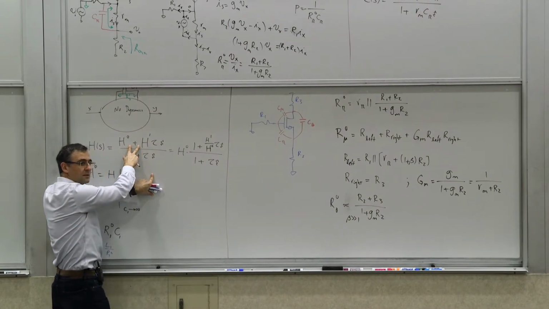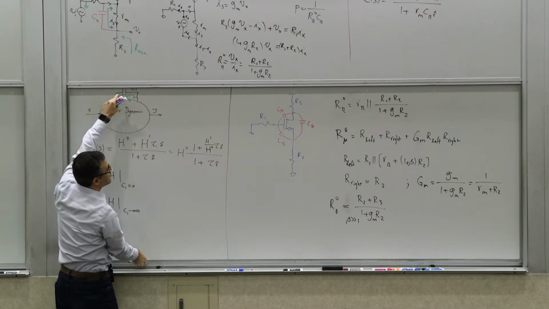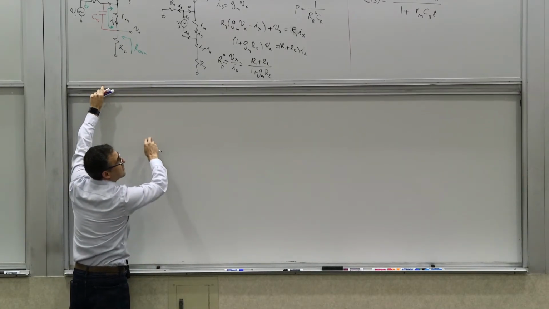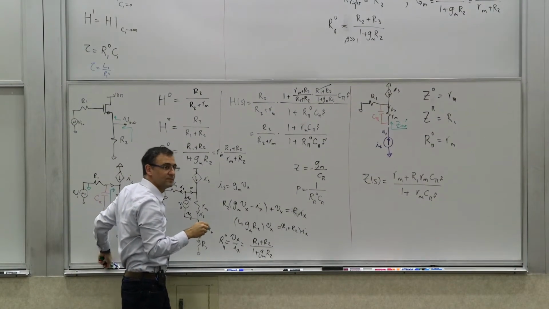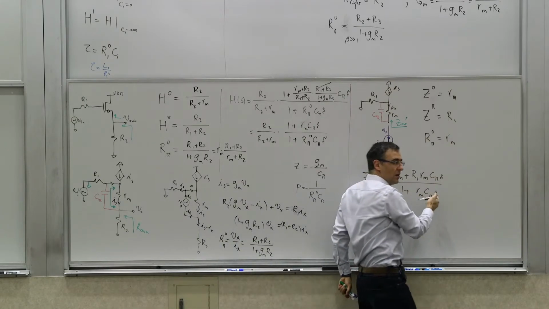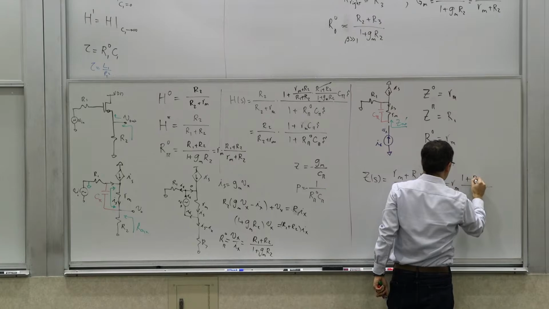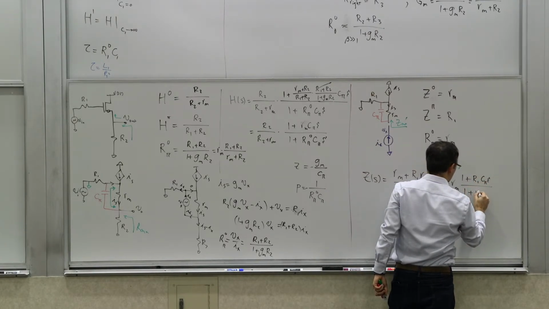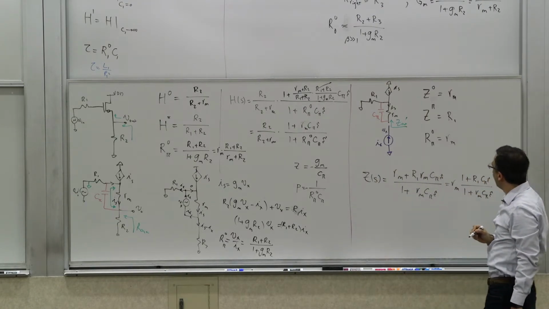It's this thing. Instead of H0 we use Z0, instead of H1 we use Z1, and tau is basically R0 or R pi 0 times C pi, right? And then of course you can factor Rm, and what you're left with is something like this: R1 C pi S divided by 1 over Rm C pi S. So how does this behave?